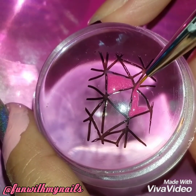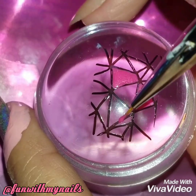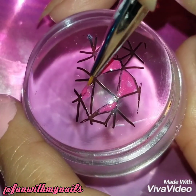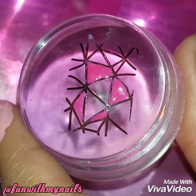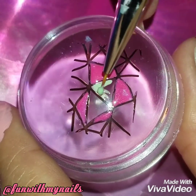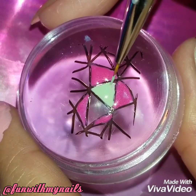Now, if you want, you can paint in the holo on the stamper, but I just felt I already painted it, so it defeated the purpose. If you want, you can also use a nail dotter. I like using nail brushes when I do reverse stamping because I get more polish on my brush and I'm able to get to the very corners of a design.